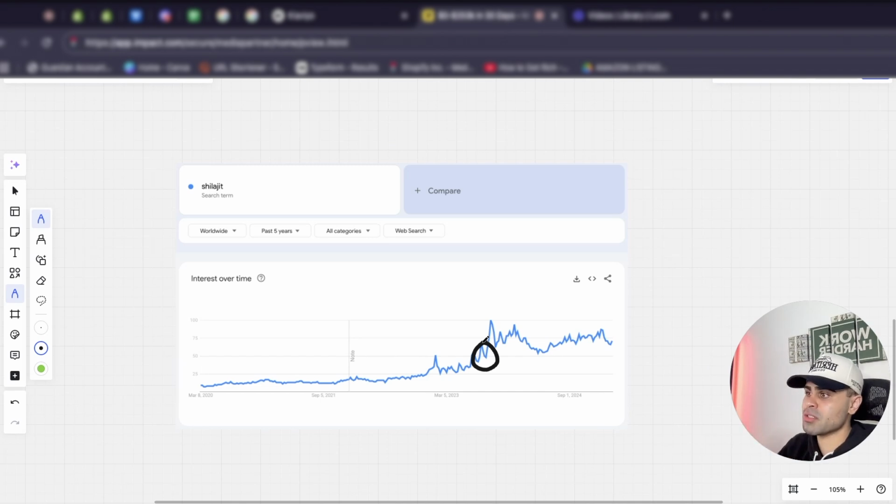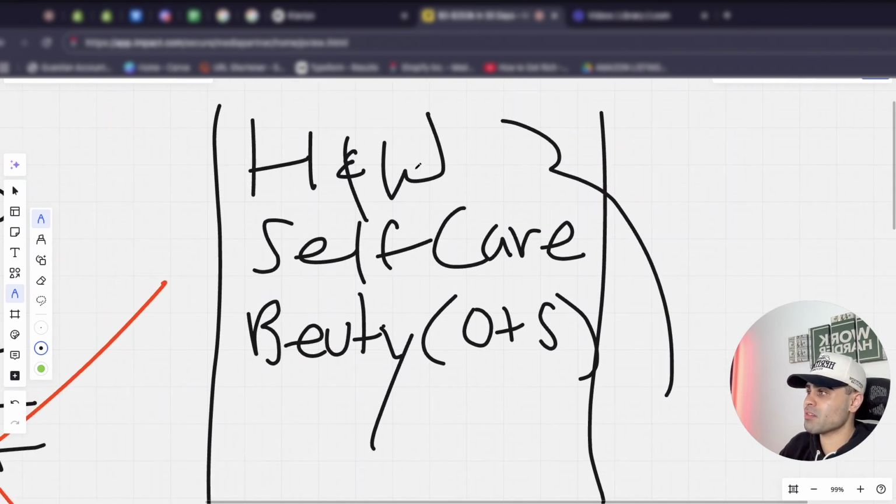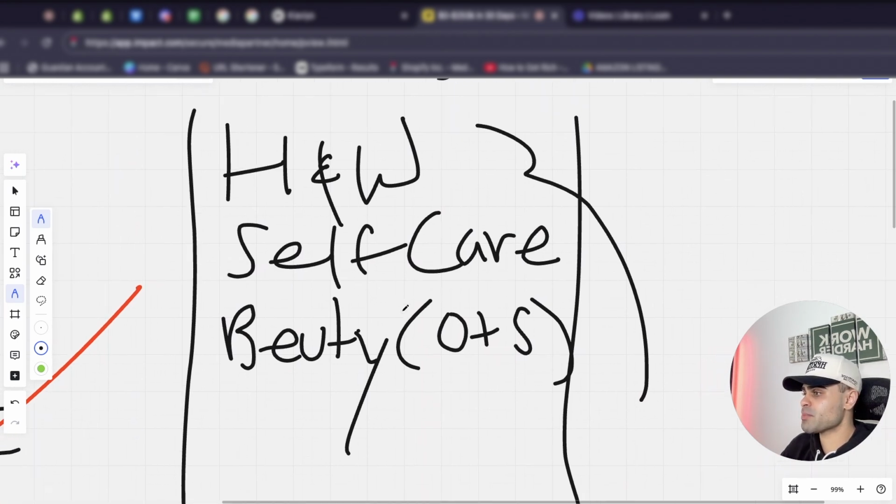So same thing with Shilajit, that people utilize it, whether you take it every day or every other day, and they feel great, right? Like it's literally making their life better and they're coming back to the store over and over again, which means more free money because I'm already paying for that customer acquisition cost the first time. And then I have them on a subscription basis, right? Which is very, very, very attainable with, I would say, 60 to 70% of products in this space right over here.